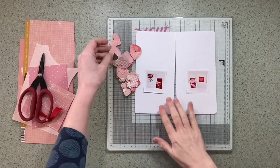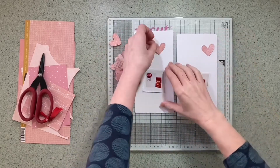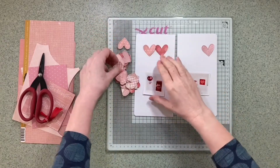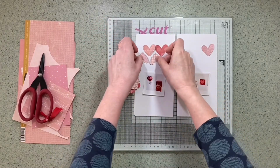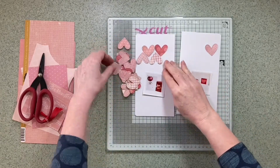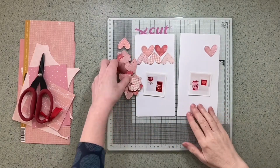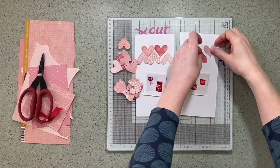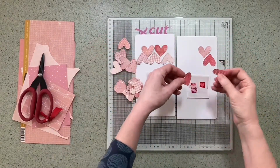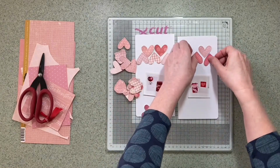Off camera I've cut these with my Big Shot and I think I've cut 2 or 3 from most of the papers, and I sat around arranging them in the colour way that I like. Obviously this isn't going straight into my TN at the moment. I've just cut these 2 white pieces of card just so I can have an idea what they'll look like on the page. I find it very difficult to work straight into a TN. I like to organise my design first, and that's what these 2 white pages are for. They make an appearance in every video I make at the moment for my TN.